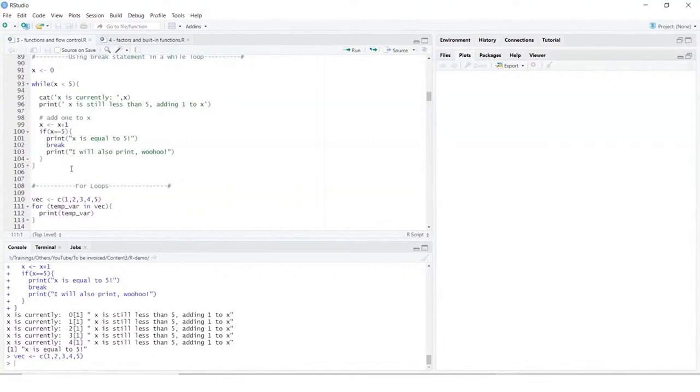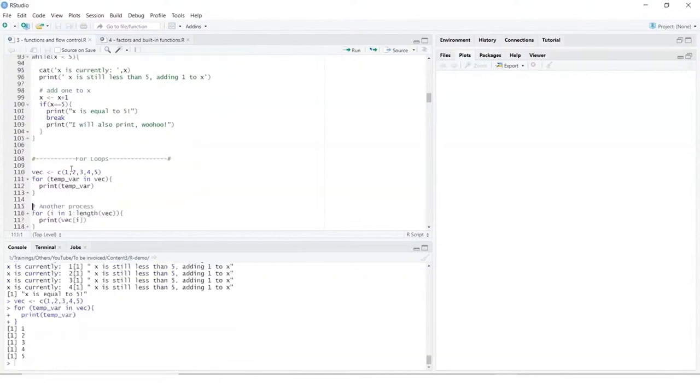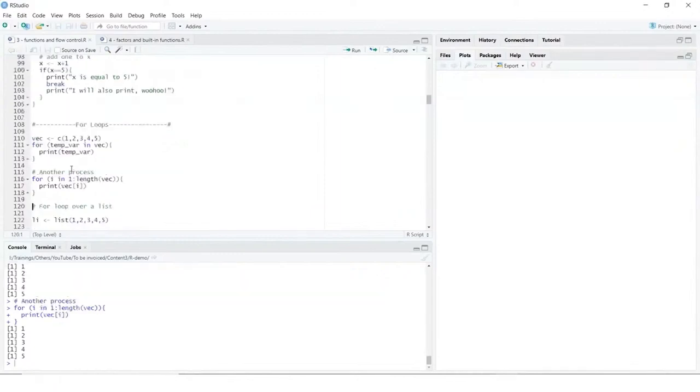You can give in any value. I can say x. So I'm just giving a temporary variable in vector and then I'm printing it out. So this basically prints all the values one by one. So there is one more way to do it. You can say for and you can say i in, and I would want to take length of the vector. So 1 to the length of vector, that is till the last element is reached. I would want to print the vector elements using the value of i. So what is i here? It's the index position, and I can do it in this way.